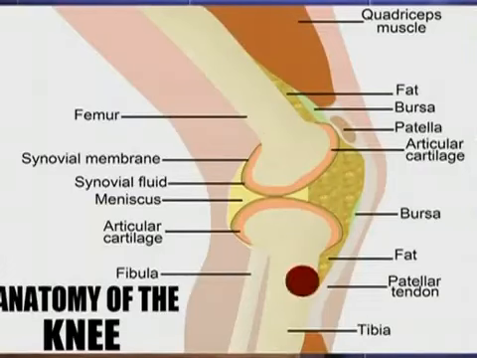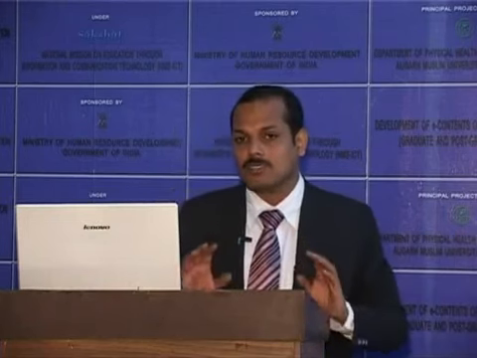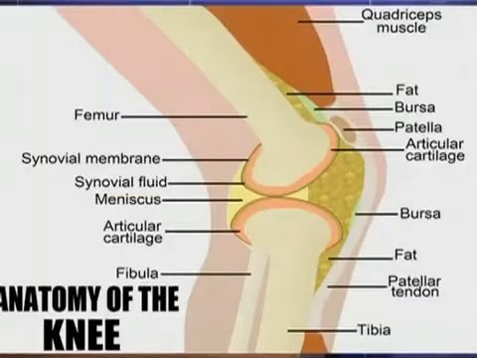first of all, there is the quadriceps muscle, attached to the upper side of the patella through the quadriceps tendon. The patella is a triangular bone, an inverted triangle, and from the lower side of the patella there is another ligament, or actually we can say a part of the quadriceps muscle, known as the patellar ligament. And you can see in this picture the articular facet of the patella on the femur and the articular facet of the patella here.